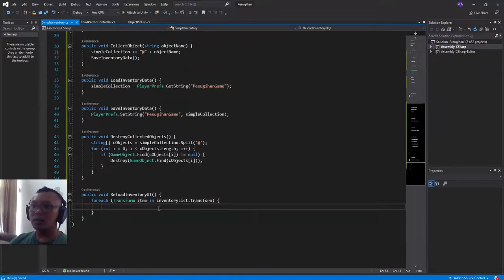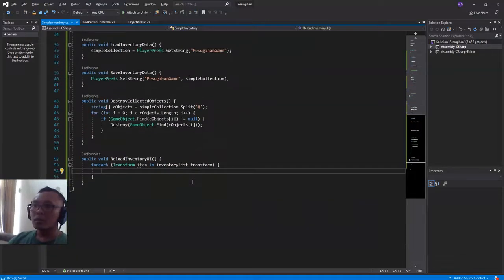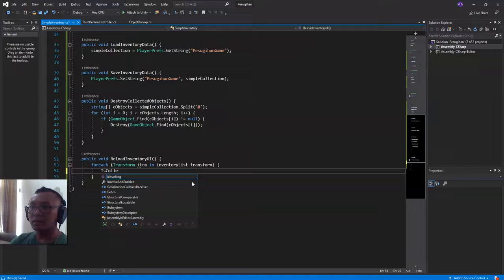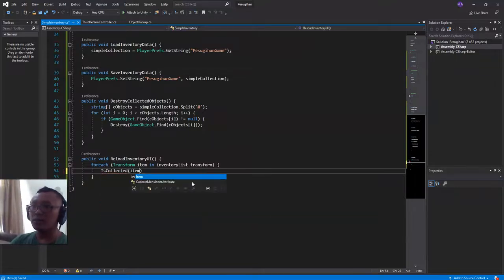we need to check if an item is already collected or not. We will call a function something like is collected item.